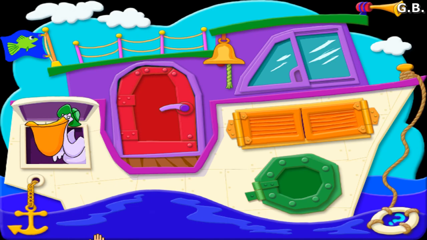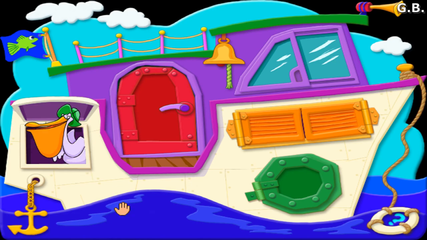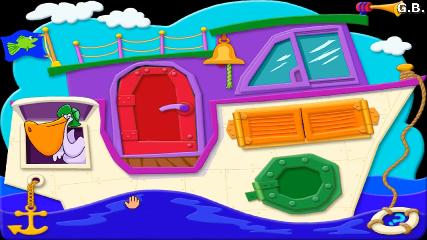Why did the carrot kiss the banana? She had a peel. Get it? A peel. What do you call a ship that's half off? A sailboat. Why did the cookie go to the hospital? Because it was feeling crummy.